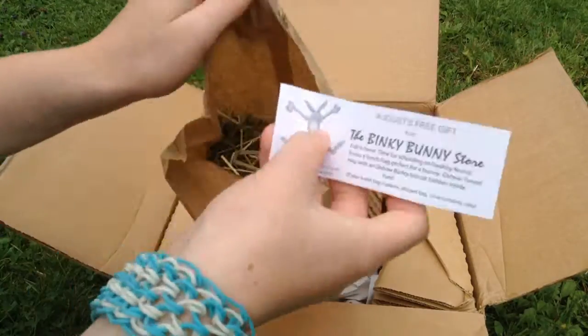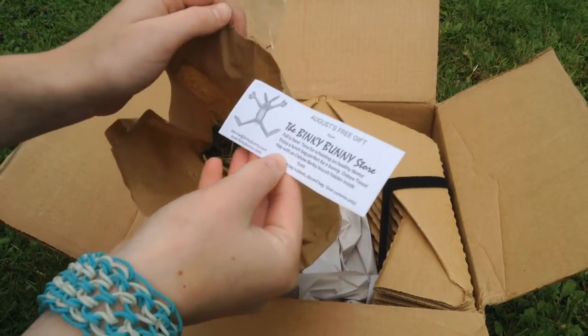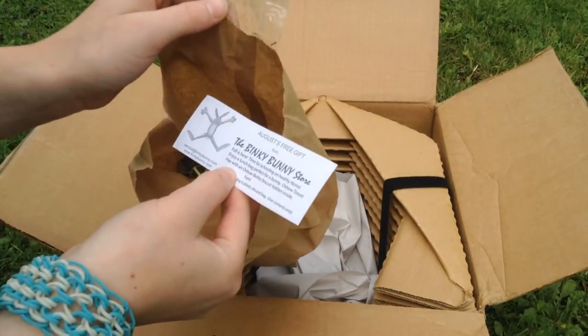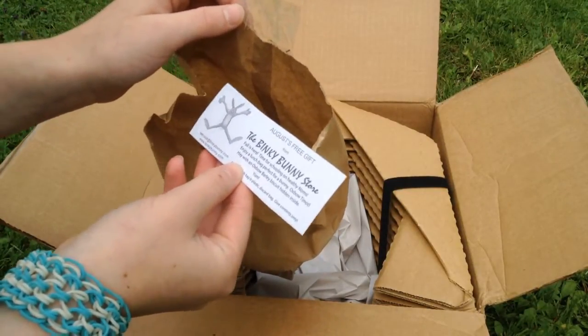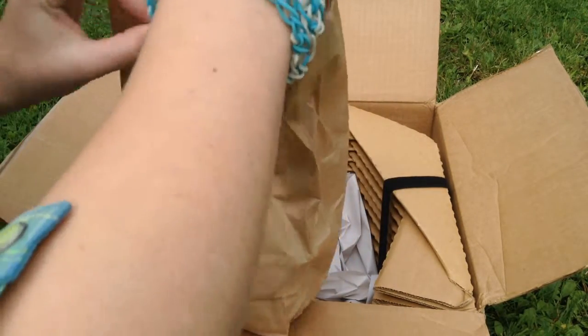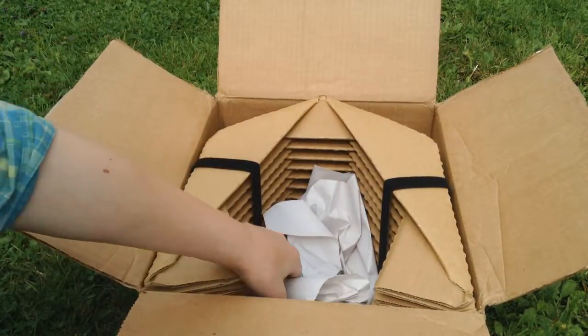They always have the little tag of what it is. So it says, August's free gift. Fall is here, time for schooling and healthy noms. It's not fall yet. Enjoy a lunch bag, perfect for a bunny. Oxbow Timothy hay with an Oxbow barley biscuit hidden inside. Okay, so they're basically going with a lunch bag back to school theme. So I'll give this to Storm later.